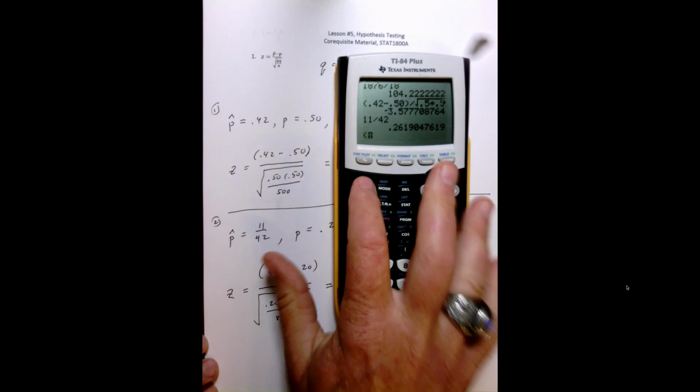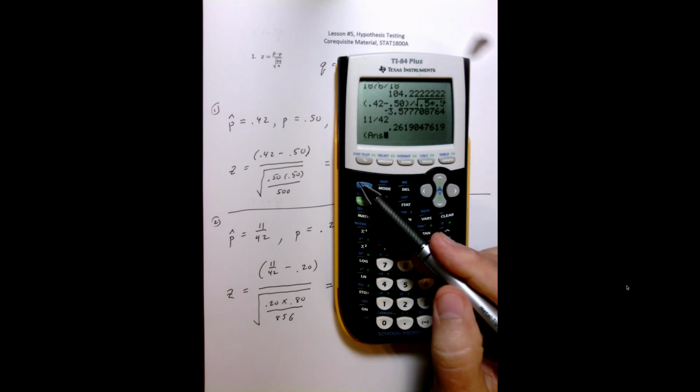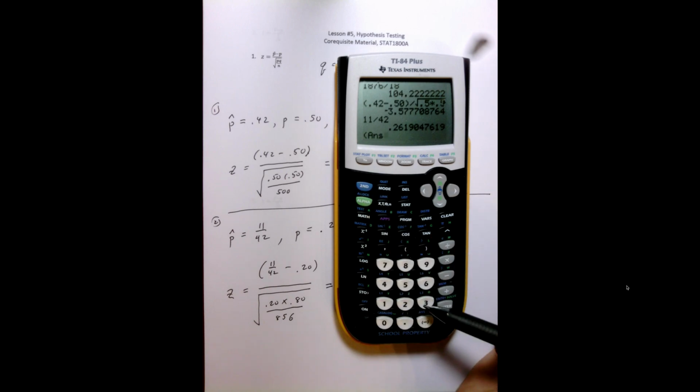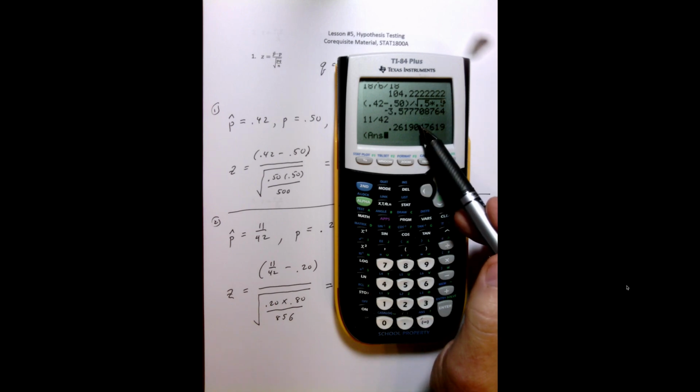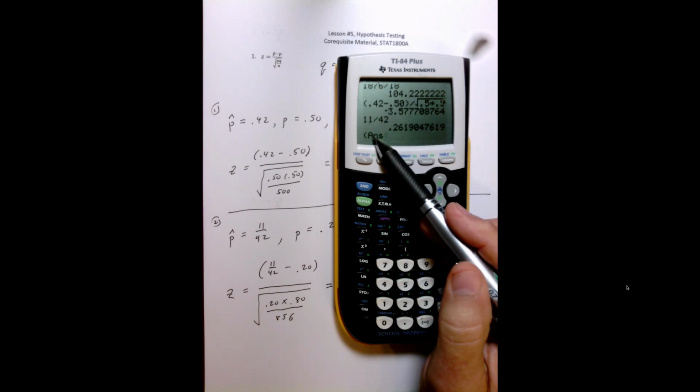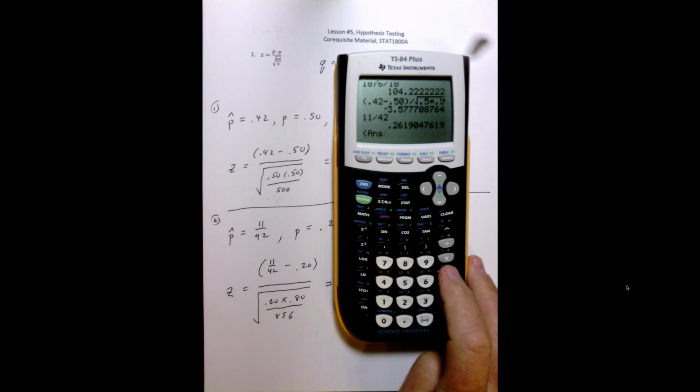Well, what I'll do is I'll hit second function ANS. What this ANS key does, and again, it's right here, you'll see it in blue on my calculator, telling me I have to hit the blue key first, then hit the ANS key. Whatever the answer is from the previous problem, it'll kind of copy and paste that and put it right there. So I don't have to worry about typing the 11 over 42 and making sure I get the order of operations in parentheses in the right place.